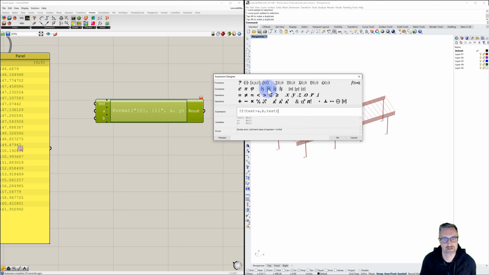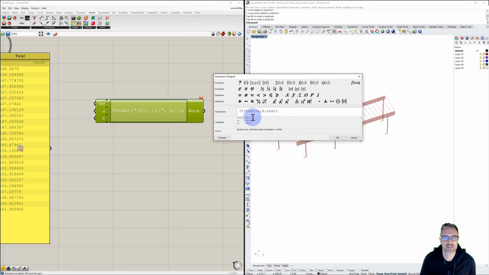That's a little abstract. It does say there's a syntax error, so we'll work through this. We have test and we have A and B. Test is greater than A, comma B, test.